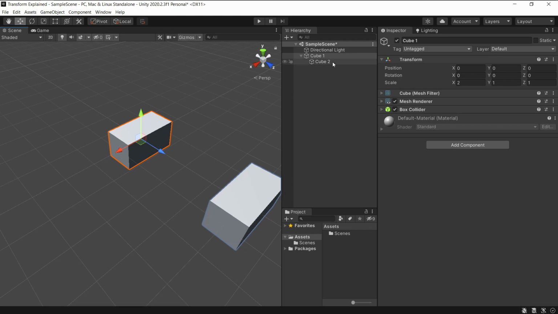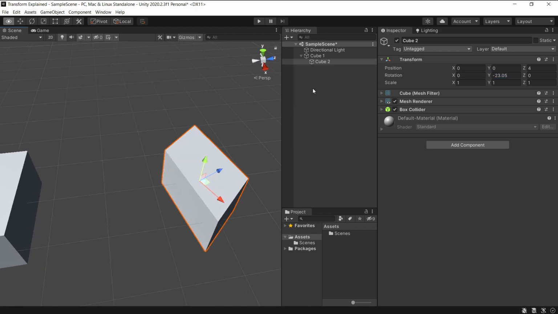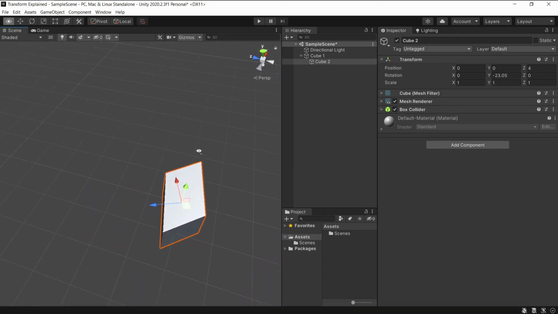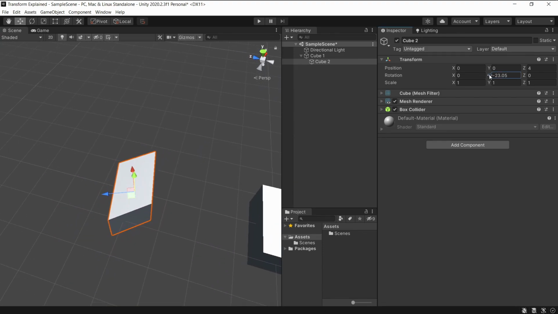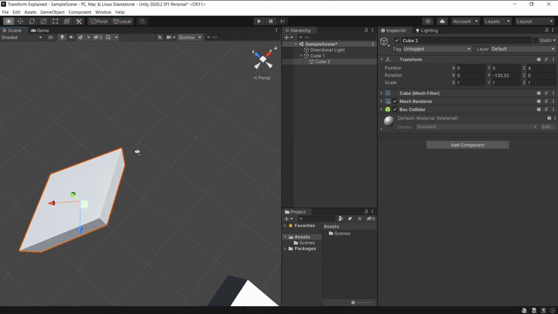But here's the thing. Now we're going to introduce rotation. As we rotate this object, we can see it starts to stretch in a really weird way, because this is no longer just a stretched cube. This is a completely different object. It's a completely different geometrical shape. So if we continue rotating, we can see that it just sort of shapes and morphs into various different things. It's almost like a diamond shape right now.